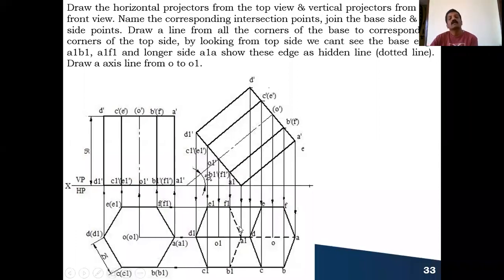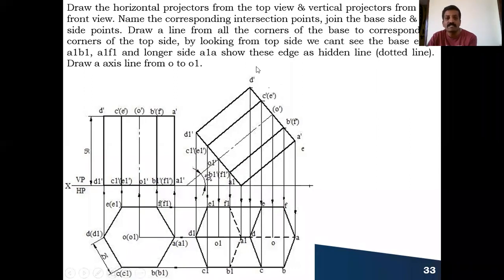And also one more hint which I have given in any corner condition example, whether it is a prism or pyramid: the edges which are coming out from the corner in the second position top view, we cannot see those edges. So here A1 is the corner where it is resting. The base edges which are coming out from this, we cannot see, that is A1 B1 and A1 F1. So this is your bottom face.